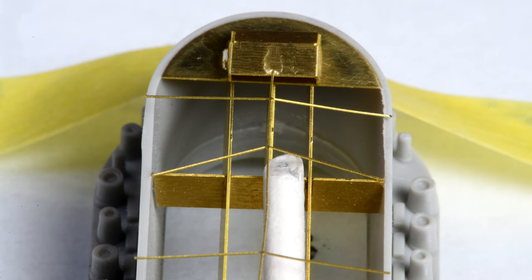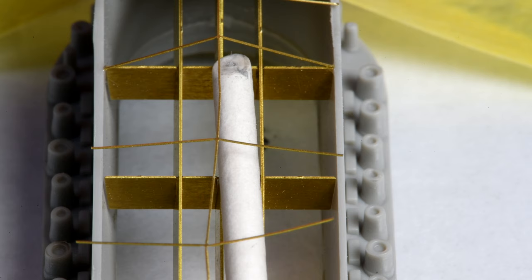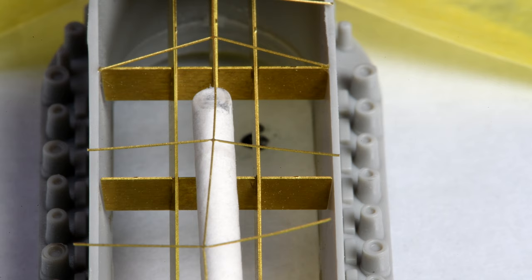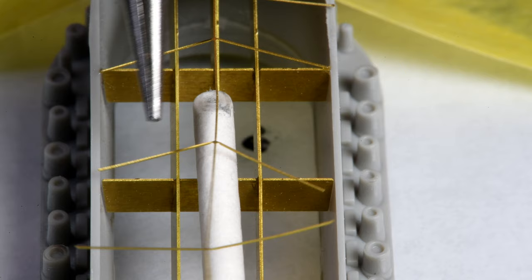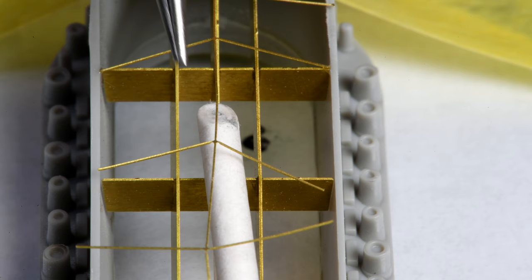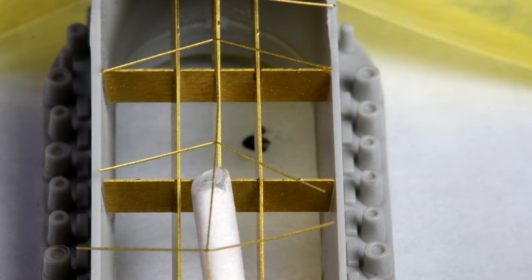Okay, we have moved back a section now, and I'm hoping my CA glue is cured. I put it on right there and right there. And just get this back a bit. I don't think we need it all the way forward. The idea is we try and do these at the same time so it sort of forms a little roof, little peak on a roof there. Now, maybe I don't need this in here anymore. Maybe I'll just get it out of the way very carefully now. Leave it down there for the last one.